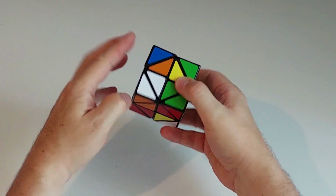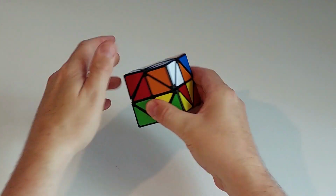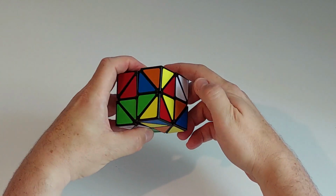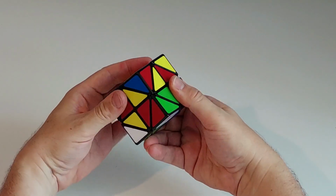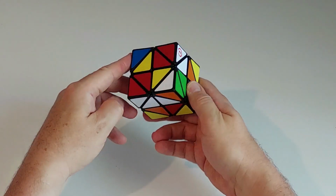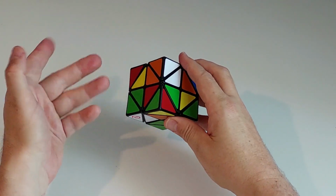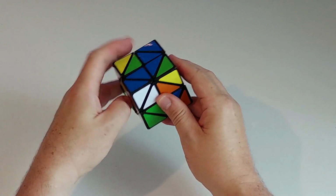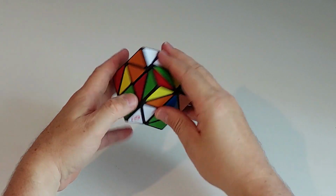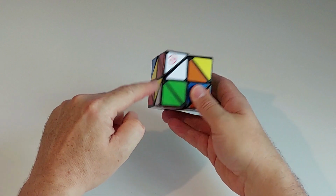Now this last one has come out, so I've just got to put that one back in. Let's turn that to there. I'll turn it around to this layer, so I can put this one back. And now finally, there we have it. So it's just a matter of thinking your way through how to get the 3 corners into that position. Why? Because now, every time I do one of these turns, you'll see that I've retained those 3 corners. Beautiful.